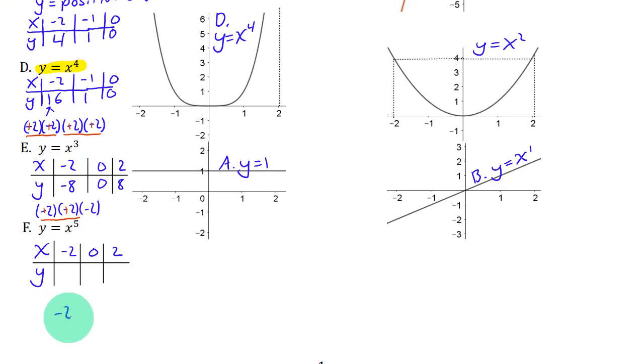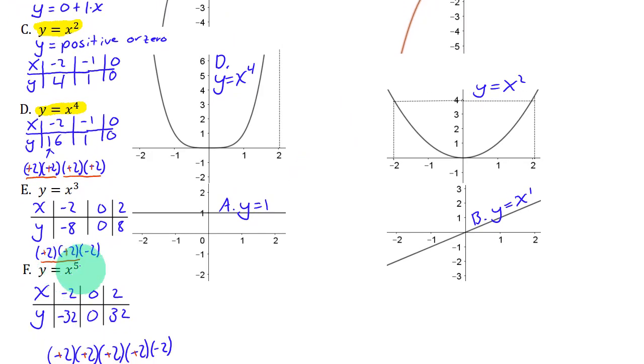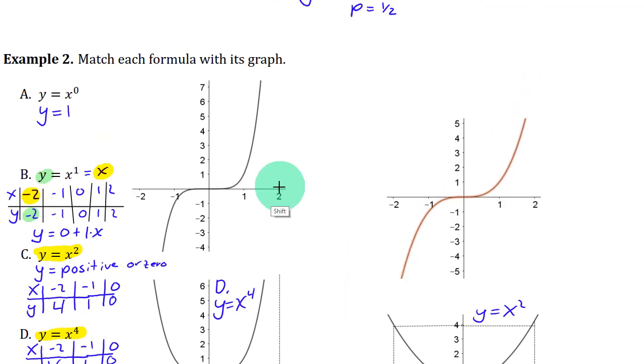So if you do negative 2 to the 5th power, that means negative 2 times negative 2 times negative 2 times negative 2 times negative 2. And let's see, 4 of them are going to pair up to make 4 times 4 times negative 2. That's going to turn into negative 32. So that's a really big negative number. Likewise, 2 to the power 5 is going to be positive 32. 0 to the power 5 is just 0. So with this one, if x is a bigger number, like bigger than 1, then x to the 5th gets to be really big. And that is what's happening with this one here. The graph is going up so steeply, it's going to hit 32 up somewhere past the top. But with this one, it's not quite as steep. It looks like 2.8 is going to be about up here.